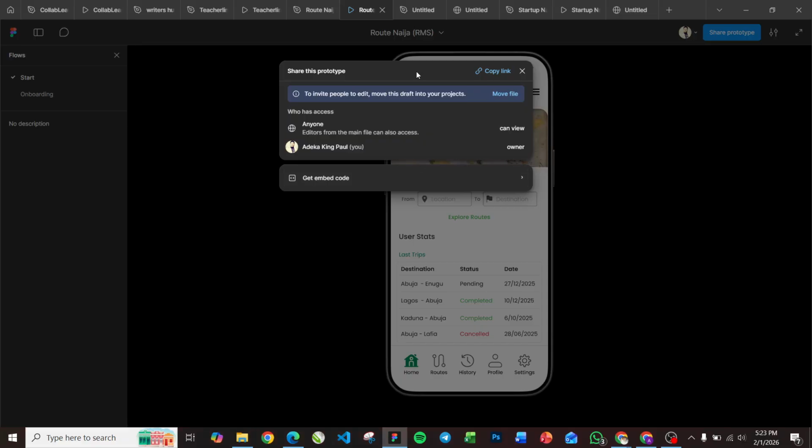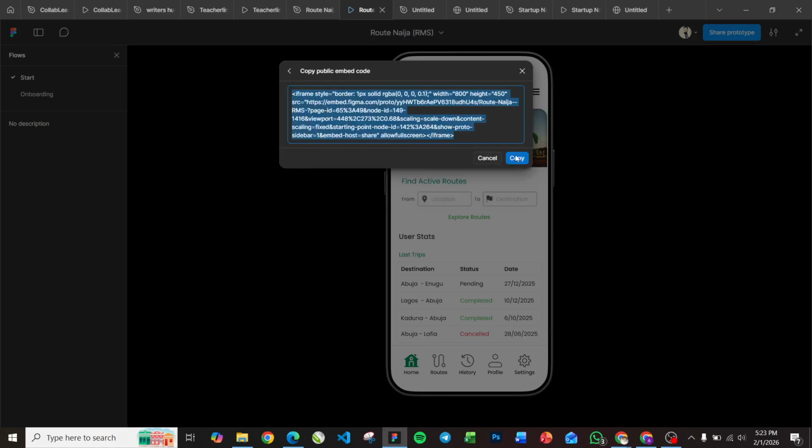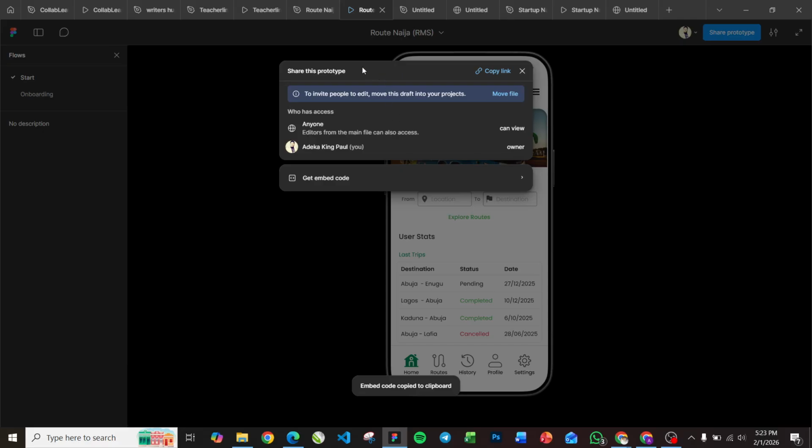Now you can also embed this on your portfolio, which I also explained on the previous video. You can get the embed code, copy it and embed it on your portfolio project or on a different platform, wherever you want to embed it. So that's where you get the embed code. For now I'm the only one on the project. As the owner of the project, you can see my details there.